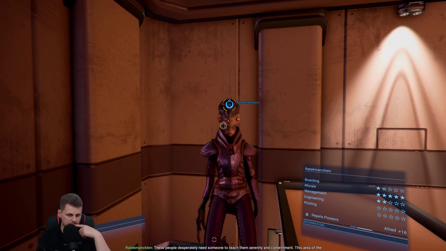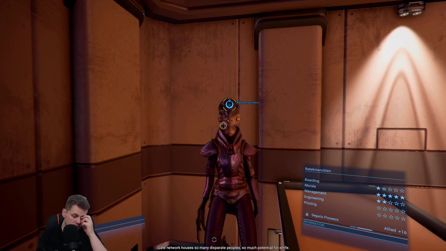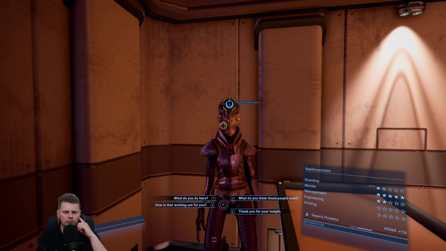These people desperately need someone to teach them serenity and contentment. This area of the gate network houses so many disparate peoples, so much potential for strife. And even on this station, there is scarcely a moment of peace. Not so long ago, I observed a pilot with a terribly asymmetrical face storm through these serene halls, assailing innocent bystanders. It would truly be a shame if this budding community were to wither in senseless conflict.